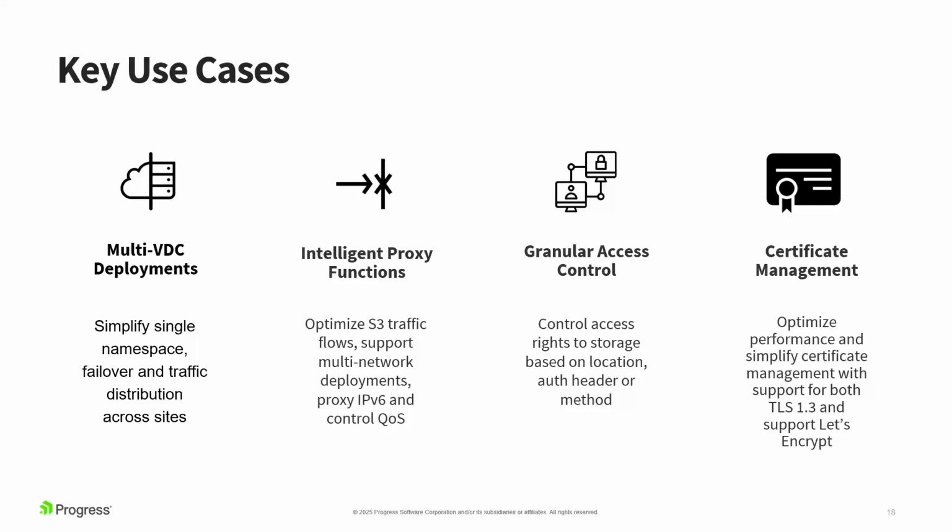There's also the intelligent proxy function, and this is a reverse proxy function. So we're optimizing traffic. We're also optimizing things like S3 as an example in the storage world, and providing things like multi-network deployments, providing IPv4 and v6 cohabitation, and quality of service controls as well. So, some of these lumpy and clumpy applications where there's a lot of bandwidth needed to service those requests, these things come into their own, because IPv4 and v6 aren't always supported across these applications, but also the ability to fine-tune those noisy neighbors so that they're not swamping the network, built into these virtual services within the load balancer, means that we can deliver a service that really sets us apart.